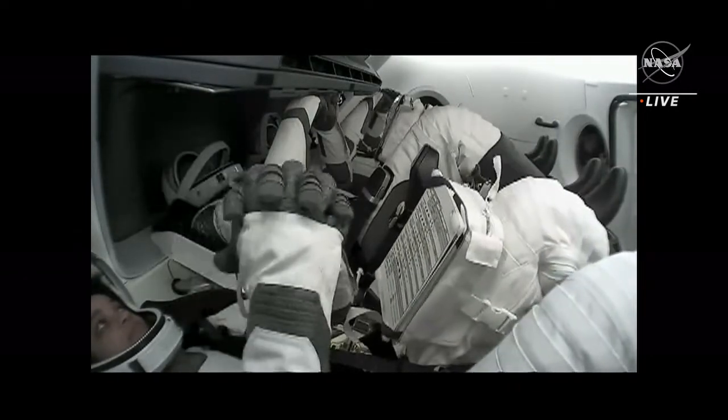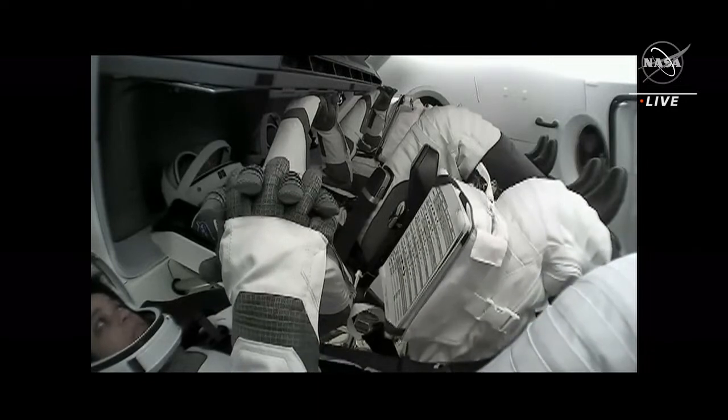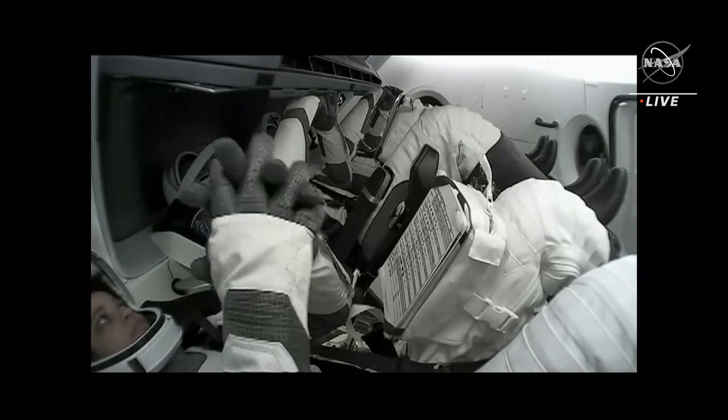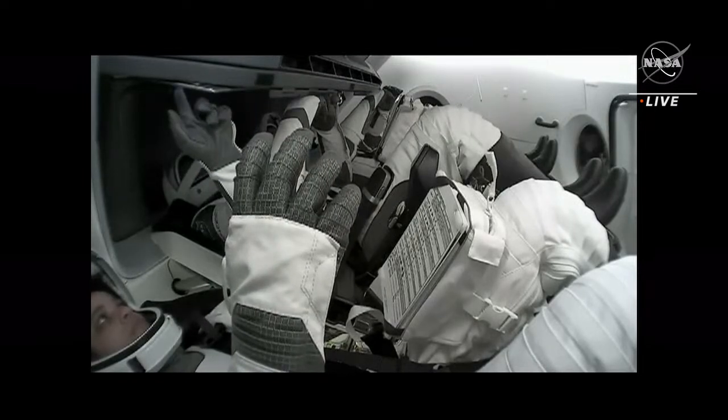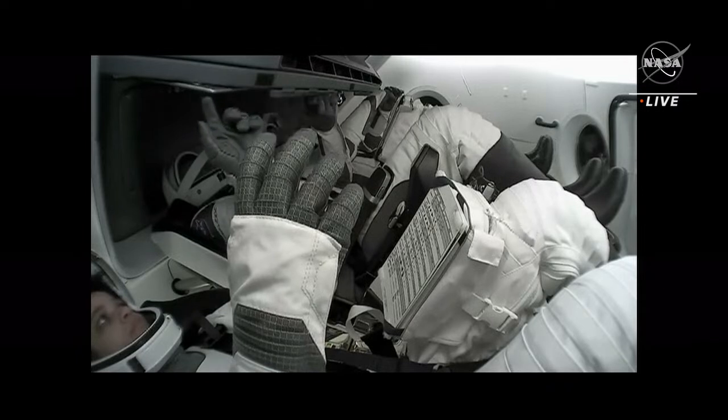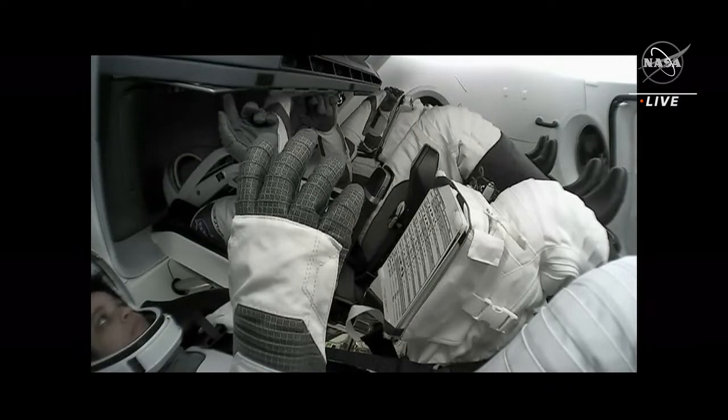Currently getting a live view inside of SpaceX Dragon Freedom attached to the space-facing port of the Harmony module. Dragon is returning to Earth later today, expected still at 3:55 p.m. Central Time, returning a crew of 4 along with hundreds of pounds of return cargo. We're looking for Dragon to depart the station at 11:05 a.m. Central Time.